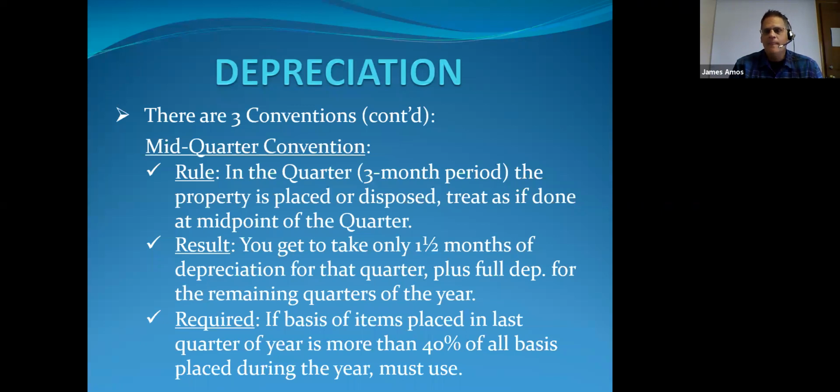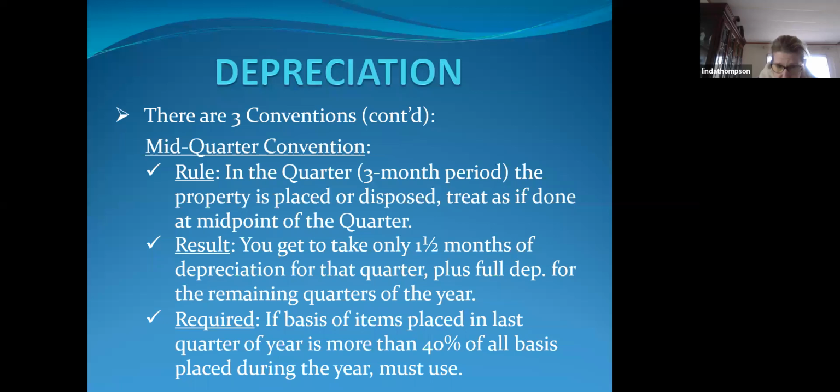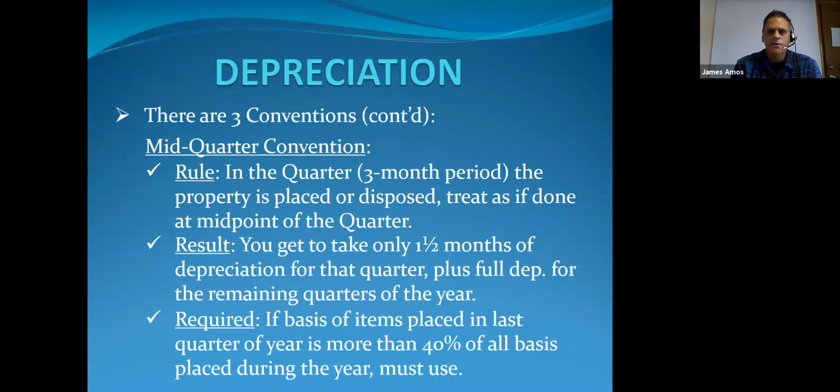Can I ask a question? Absolutely. So if it doesn't equal more than 40% of all your other basis for the year, then you use half year? That's right, that's exactly right. So you just use mid-quarter only if it meets this one specific requirement. If not, it defaults back to half year.